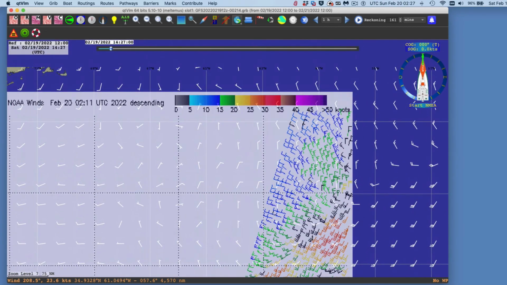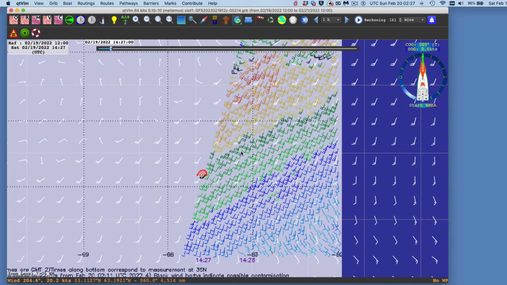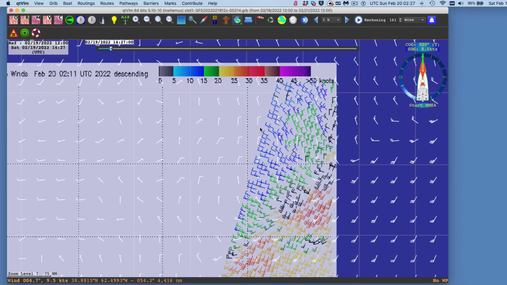And what do we have here? You go up here and you've got green to yellow, which is about 20. Green going into yellow is about 20. So I'm going to move this cursor and then read what it says down at the bottom. 21, 21, 20.9, 21, 21.8, 21, 20, 20. So you see green to yellow, that's about right. Now this one should be more like 15, green to blue. So here there's 15, 15, 14, 15, 15.6, and so forth.